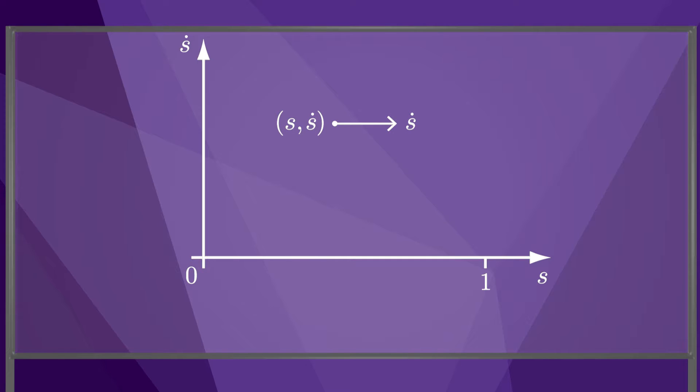Now let's focus on one particular tangent vector at the state s, s dot. The horizontal component is s dot. But now let's assume that the vertical component, the acceleration s double dot, can be any value in the range from L of s, s dot to U of s, s dot, the range of feasible accelerations according to the dynamics. Summing these vertical vectors with the horizontal vector, we get the vector shown here. These vectors form a cone called the feasible motion cone. At this state s, s dot, the tangent vector to the time-scaling must be inside this cone to satisfy the actuator limits.